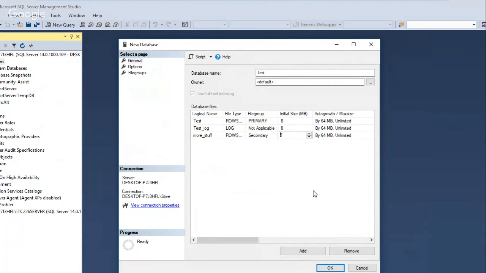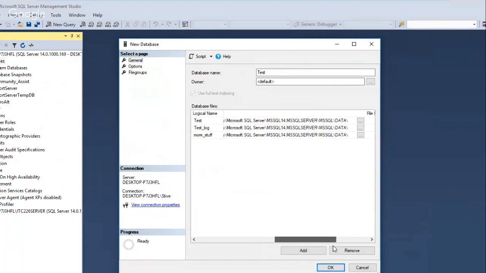Now, its initial size is 8 megabytes. You can change that. It will grow by 64 megabytes. So when the 8 is full, it'll go to 64. And then it'll keep adding 64 megabyte chunks until your disk collapses, basically. One of the things we'll do when you automate things is you can put on warnings, disk full warnings, you know? Now, this is where the file is. So it's in the data files thing.